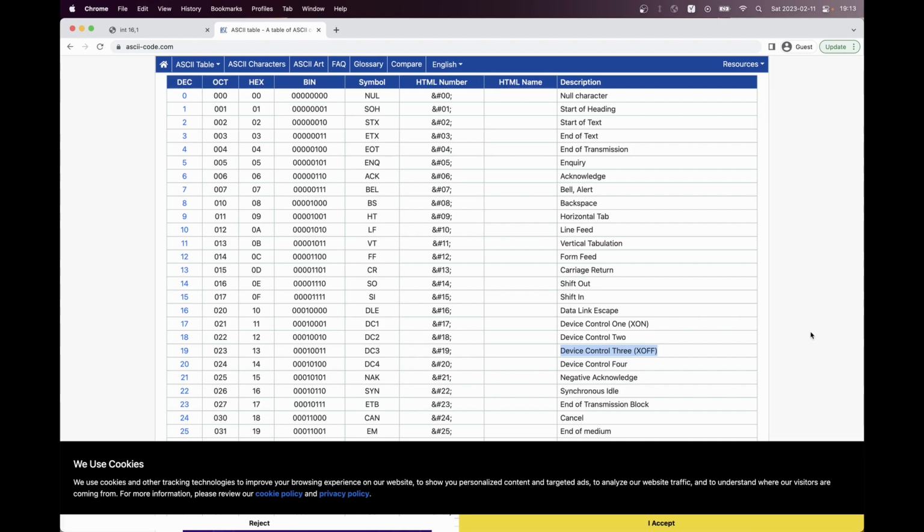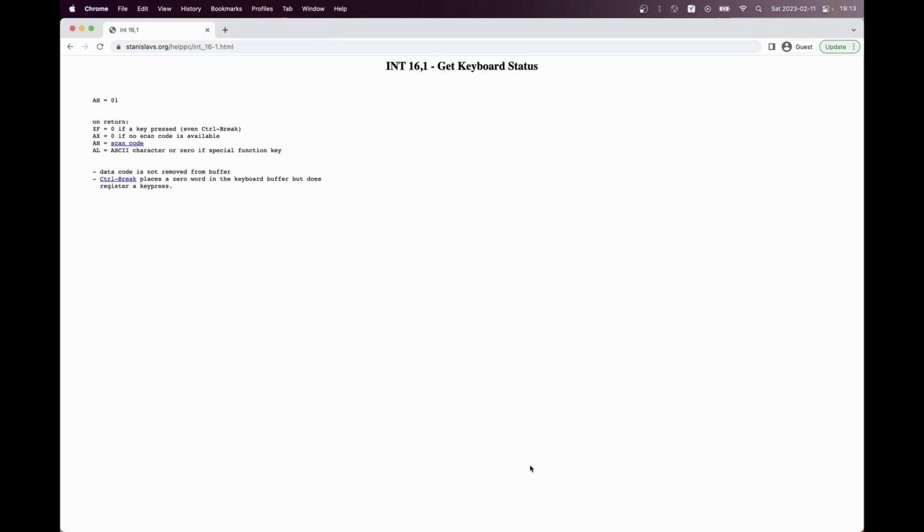This is a special non-printable character which is used for serial communication. You have XON and XOFF, which are control signals. That is a bit mysterious to me. I don't really know why the game does that.